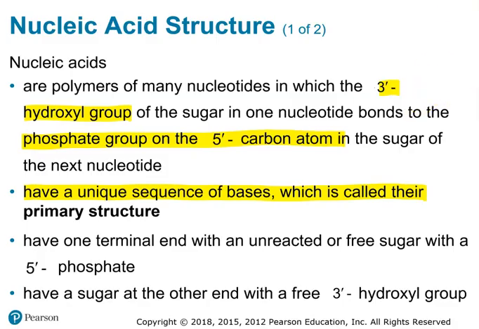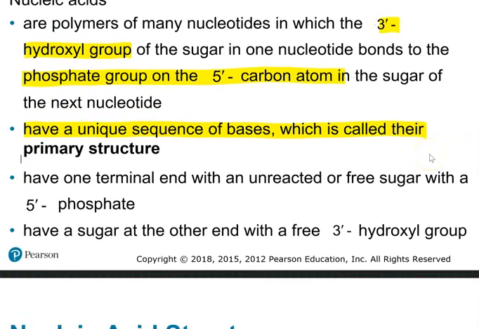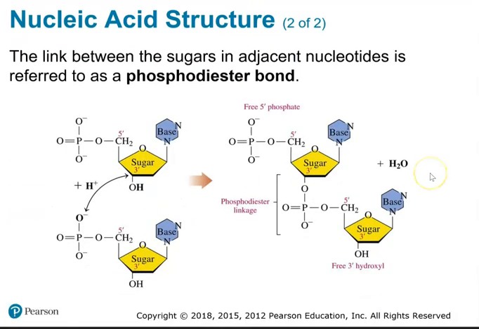So obviously any chain has two ends. So one end of that chain will have a sugar with a 5' phosphate that did not react with any other molecule. On the other chain, there's a 3' hydroxyl group. So it's better to see in the image. Take a look. So this is OH group on 3' carbon.